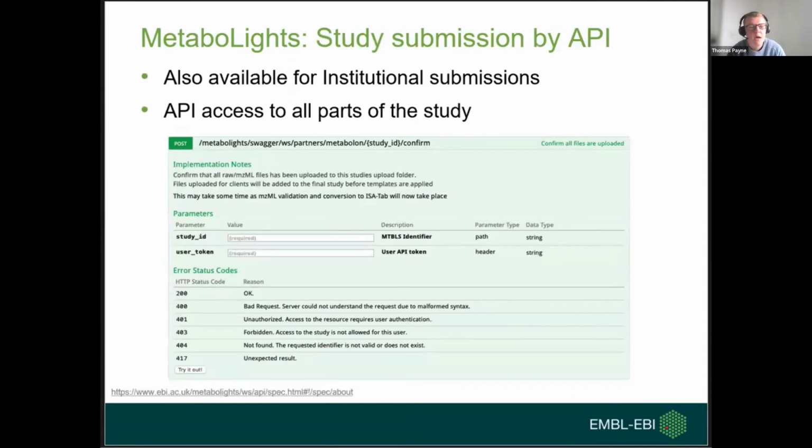For those working in larger labs with LIMS systems, you may be interested to know we're interested in programmatically accessing any part of your study, private or public, from our application programming interface, our API.